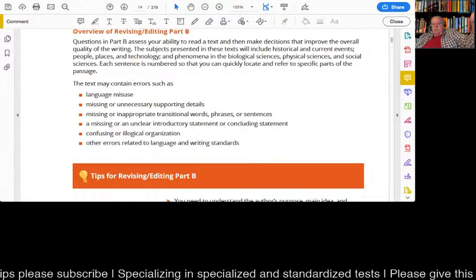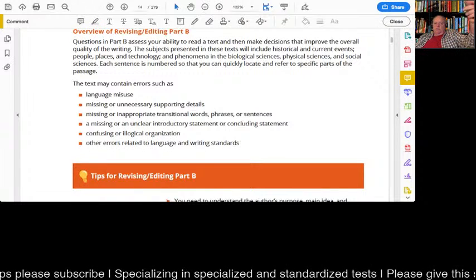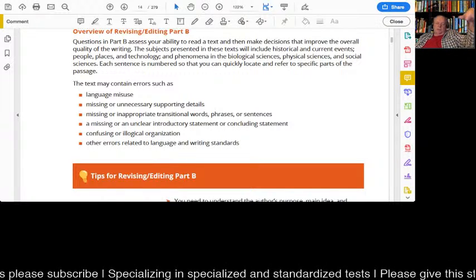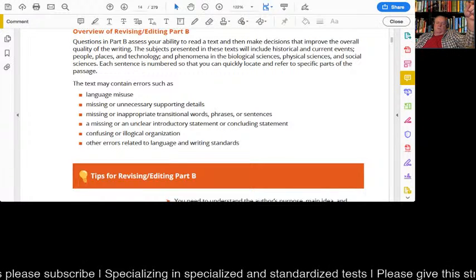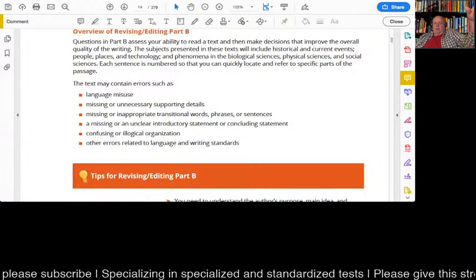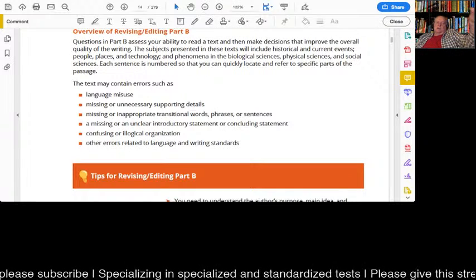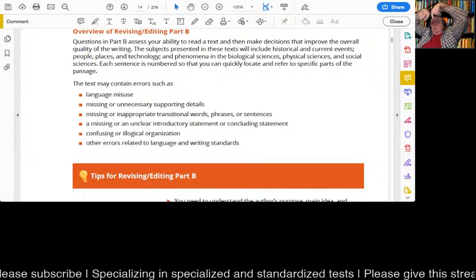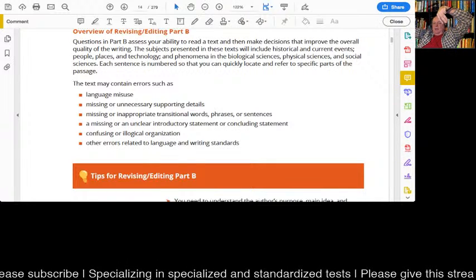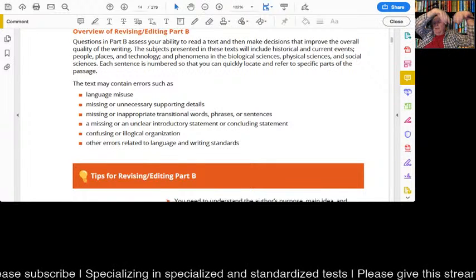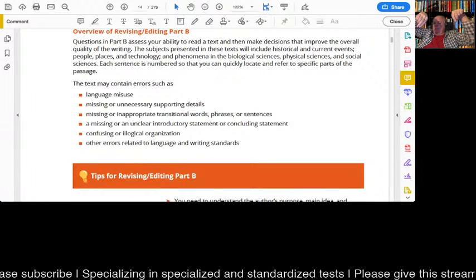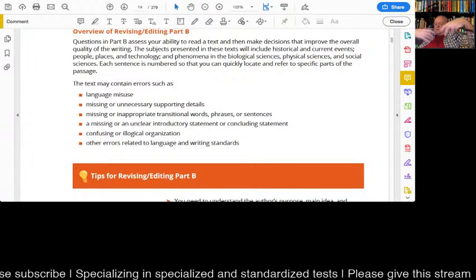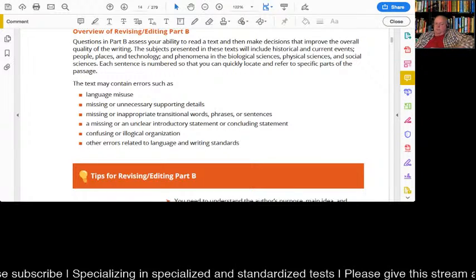So the ELA is split up that same way. There's other concerns you have. The ELA is split up into two major parts: reading comprehension, which is a passage that you have to answer various questions about pertaining to the main idea and things like that. And then there's the revising and editing section, which itself is split into two parts. So technically it's ELA and math, and then math is split up into grid-ins and multiple choice, and ELA is split into revising and editing versus reading comprehension, and revising and editing is split into two parts as well. And again, you can make your own sub pieces underneath there, and I believe you should. That's your best test taking strategy.